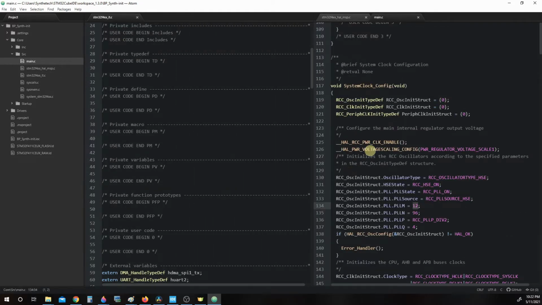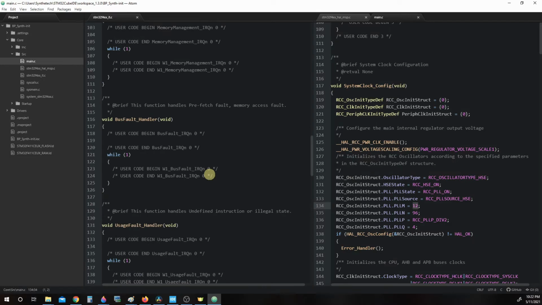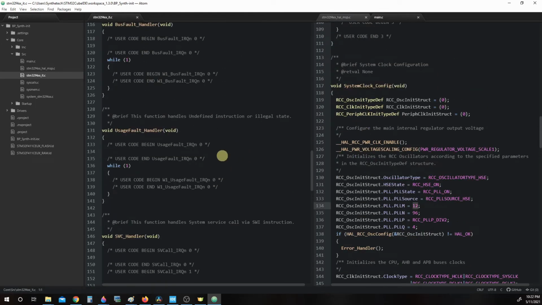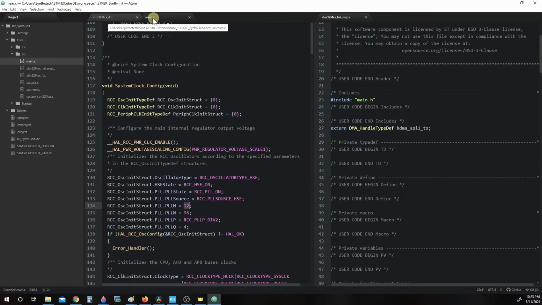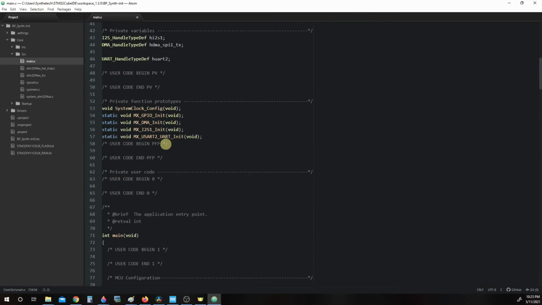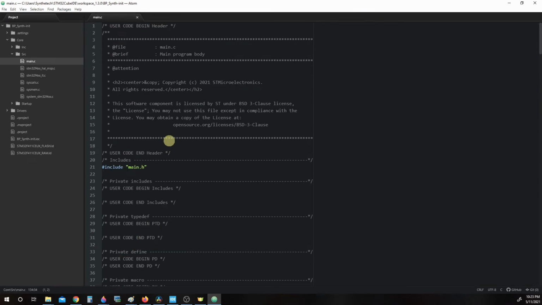The thing I really like about this is when I'm building code, I can go back and forth in between files and sometimes see both of them at the same time if I need to. And when it comes to explaining the code, we're going to be using this a lot. Let me get the main.c back over here, and I'll close this for clarity. I'll scroll up here, and I want to show you a couple tricks.